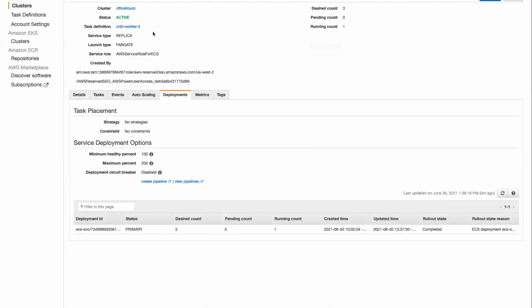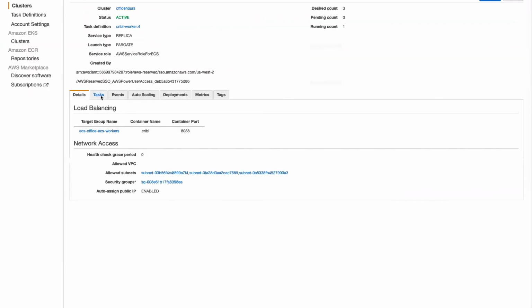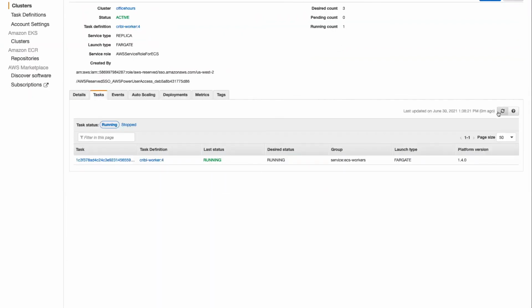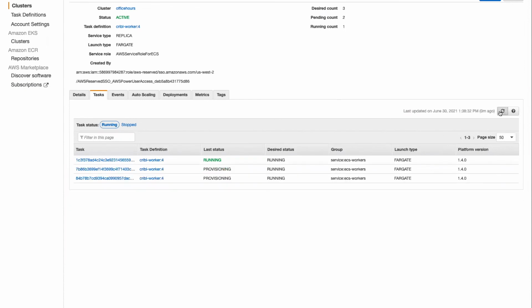It's going to redeploy, and you'll see in this case here, if I look at tasks, we've got one task running that was previously running. And we should see in a couple seconds here, 2 additional containers. They'll provision and they'll start. Here we go. And this process is usually about 25% of the time it takes to spin up an EC2 instance, just because we don't have any of the infrastructure to manage.